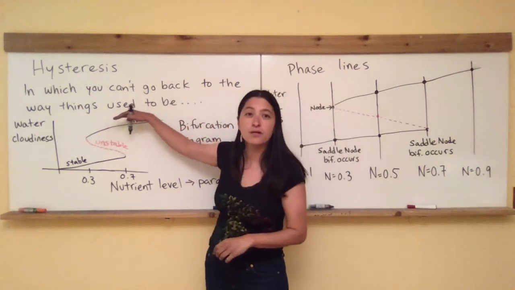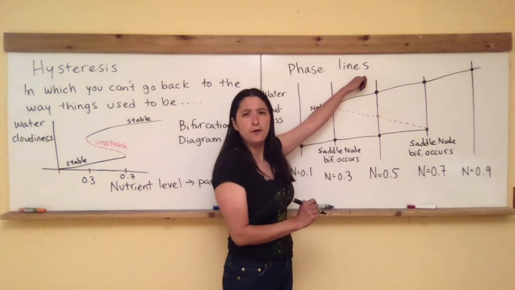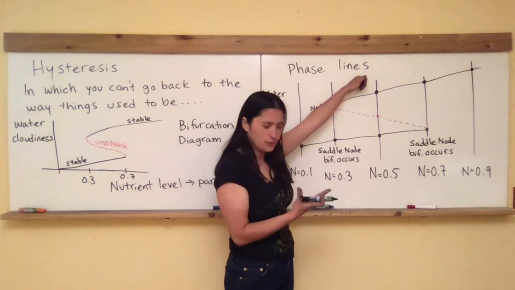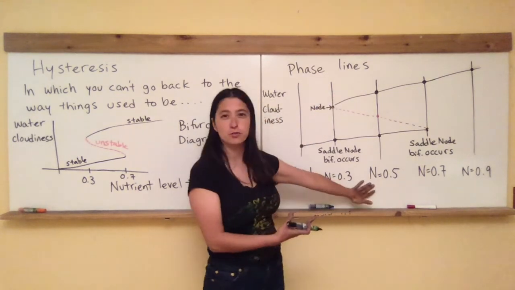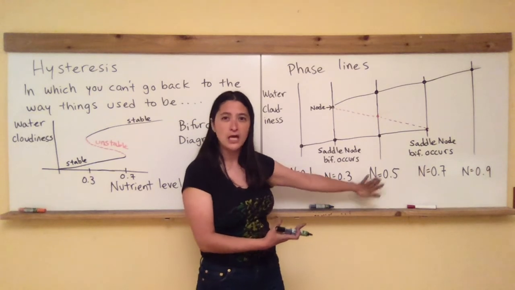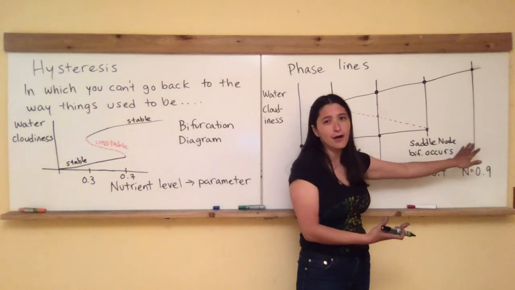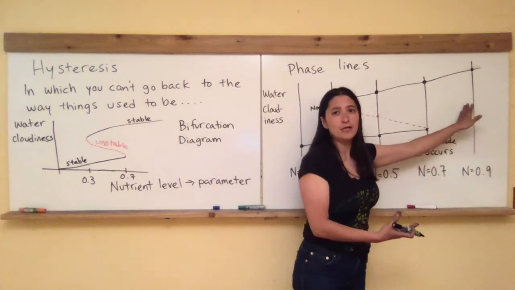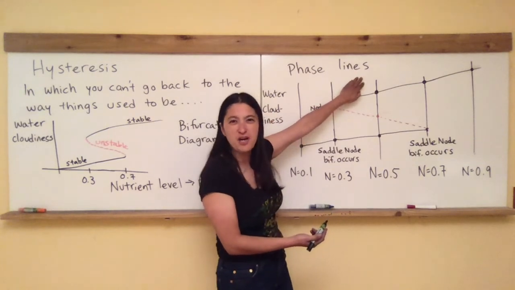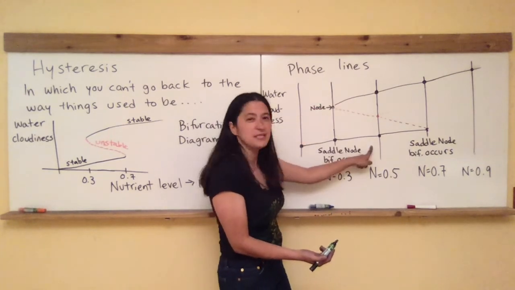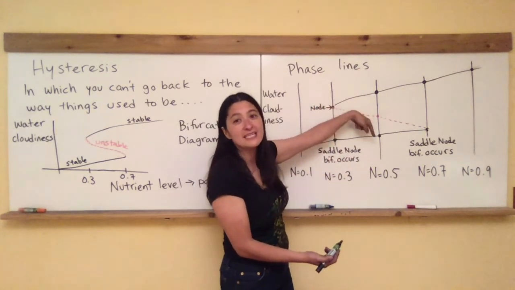You can see it on the bifurcation diagram too. You're stuck up here in a zone where now your water cloudiness is super high. And what you're thinking is, now hold on. When I look at my garden book, which I'm taking very good notes of all my gardening activities, when my nutrient level was at 0.5 back a couple months ago, I had a nice clear lake. And now, sure, I took it too far. I didn't mean it. Now I want to take it back. And I'm again at nutrient level 0.5. But my water's gross. I want to be here, but it's impossible because I'm stuck up here.